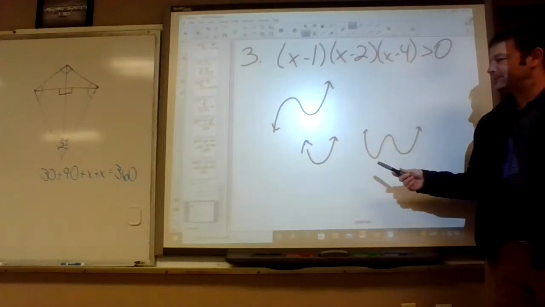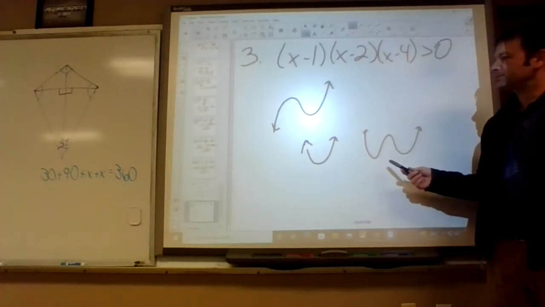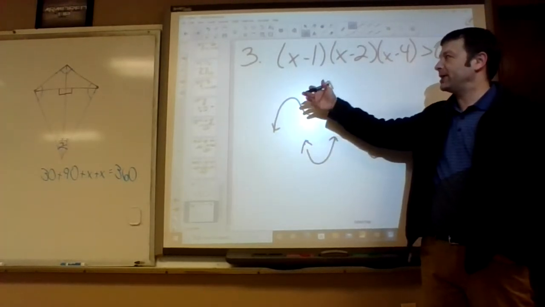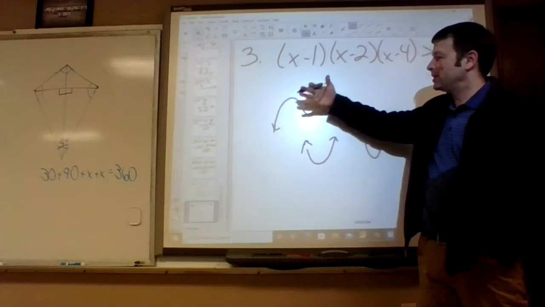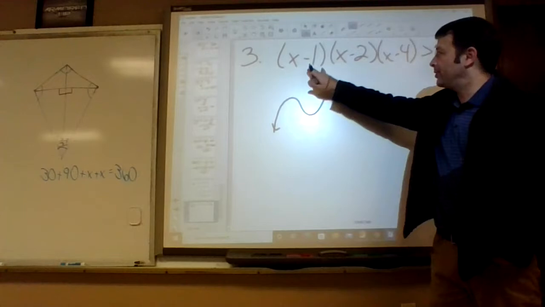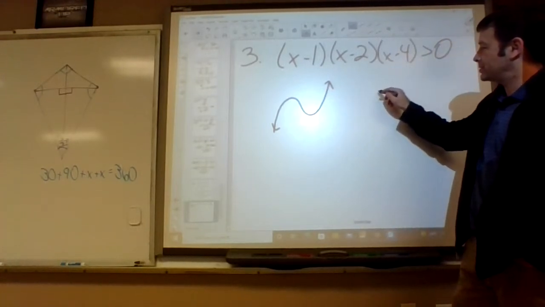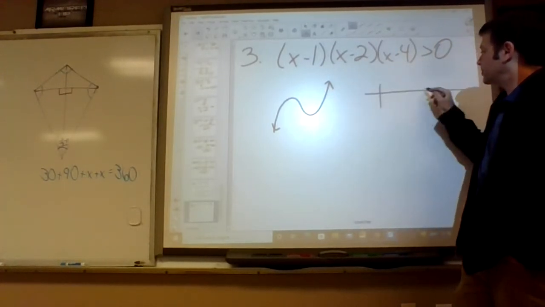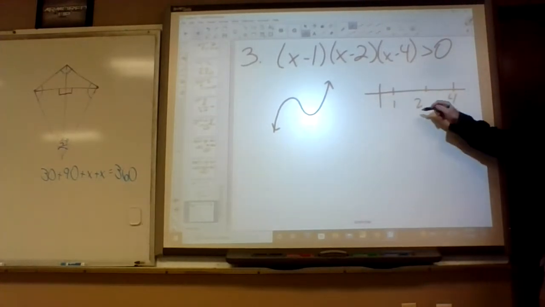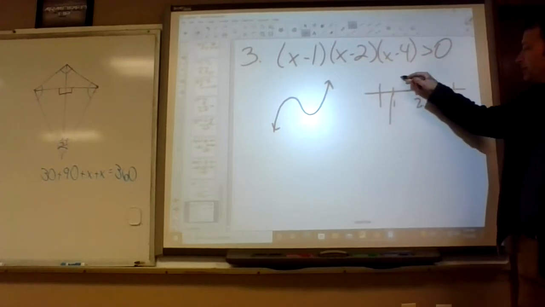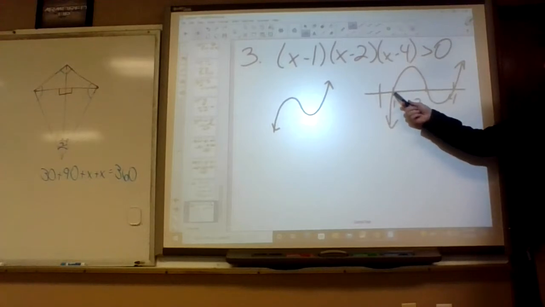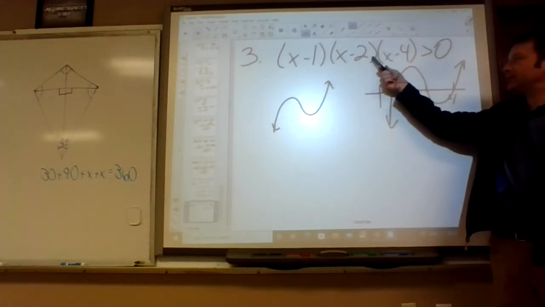You guys remember that chapter? Yeah. So anyway, unless it's a negative, and then it flips upside down. If one of these x's was negative, we'd have to flip it upside down. So what are the roots? What are the zeros of the function? 1, 2, and 4. The picture's not that important, but it's going to look something like this. We know it's equal to 0 at those points, because if we plug those in, it would make it 0.